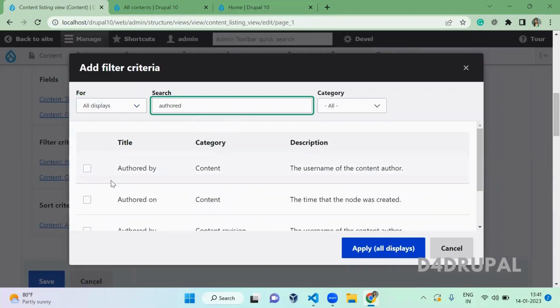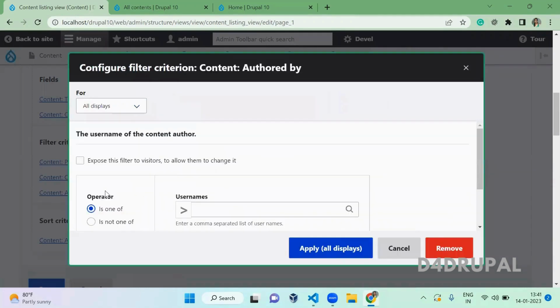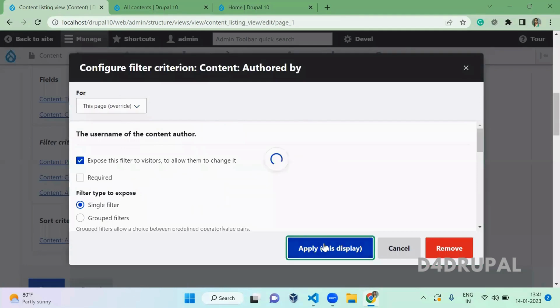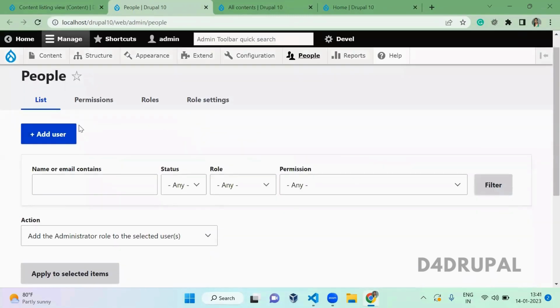Apply. So whenever you are submitting this configuration form, you should make sure you are doing it for this particular page. Okay. Let me make this exposed and save it. And I'm going to create a new user so that we will have an empty result behavior in your view.